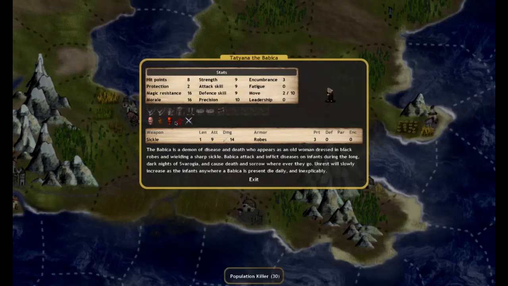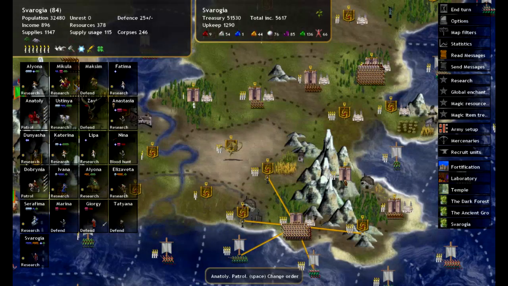The Babica. The Babica causes fear, is stealthy, also a demon. Population killer, which kind of sucks. You don't want her in your capital, even though that's where I have her. And causes a lot of unrest. Like a lot. I have to have 2 armies patrolling just to take care of that.